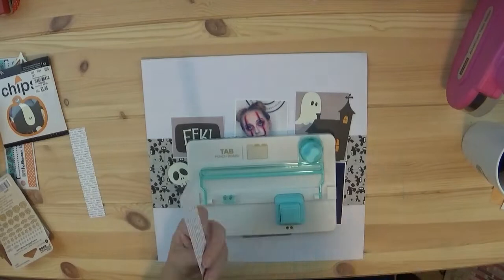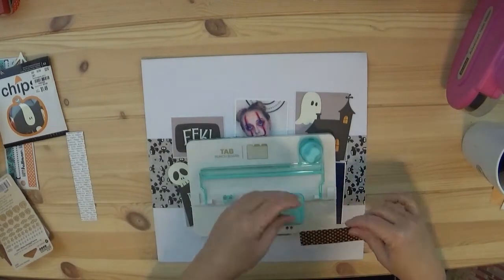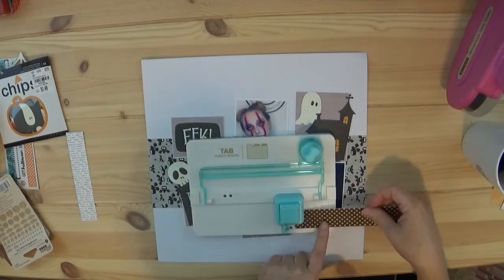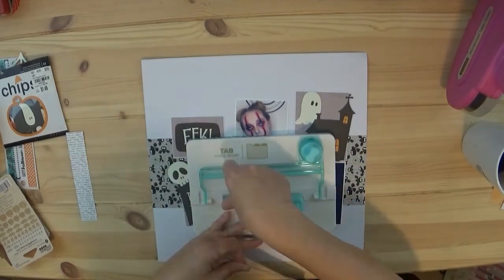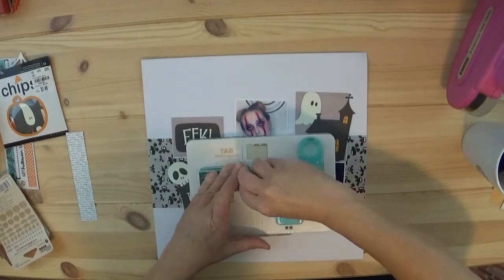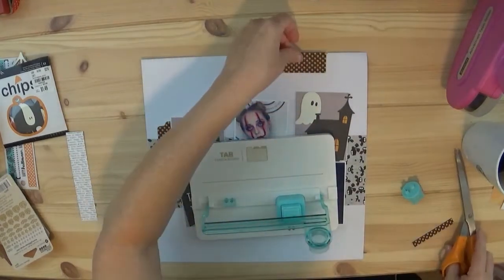This is what happened. Okay, so now I'm going to make one of these little file folder tabs. I got this, it's a We R Memory Keepers punch board, and I got it at Hobby Lobby for about $6. So yeah, yay me. I haven't used it that much yet. I'm still trying to remember how to use it.